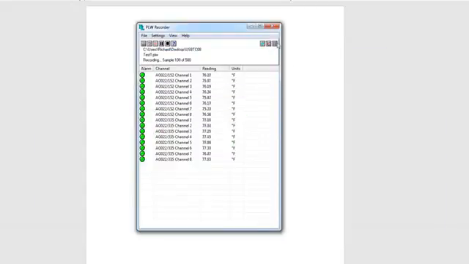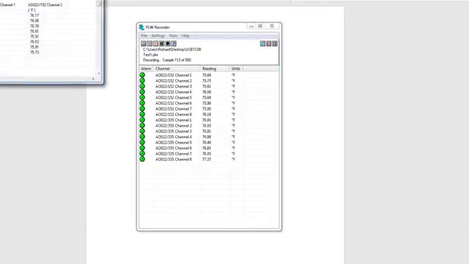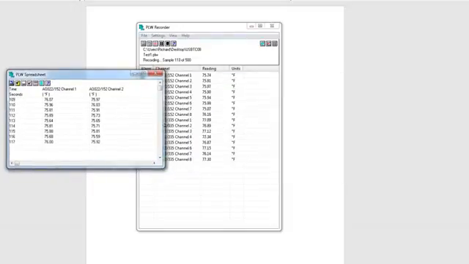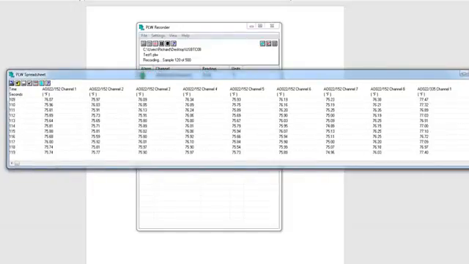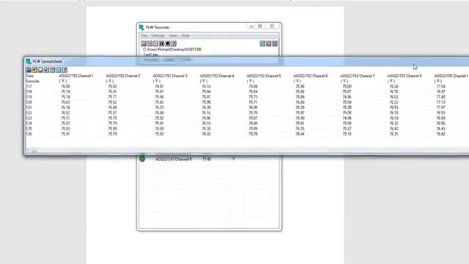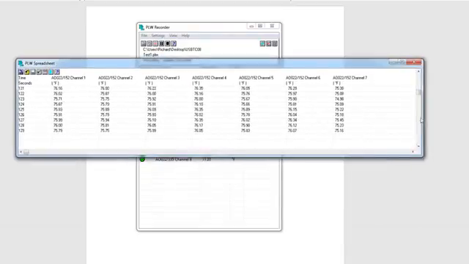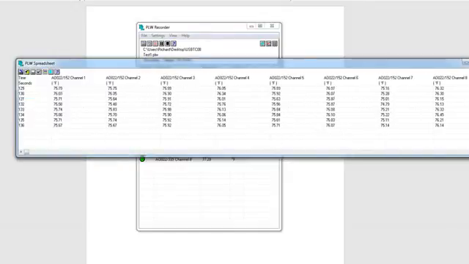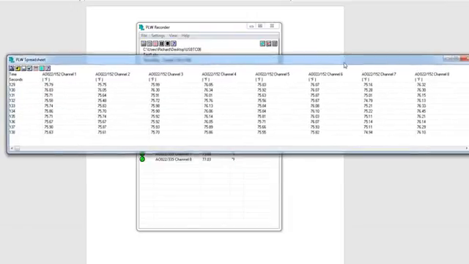If you want to see a spreadsheet view of this live, we have a view spreadsheet icon right here. Just click on that and it brings up a spreadsheet. And let's expand this here so you can see everything. So it has all 8 channels, and then you'll notice it has both units here. So same thing as in the graph. If I hit the select channels, I can actually view just oven 1 if I wanted to. So now it's displaying just those 8 channels from that first unit.